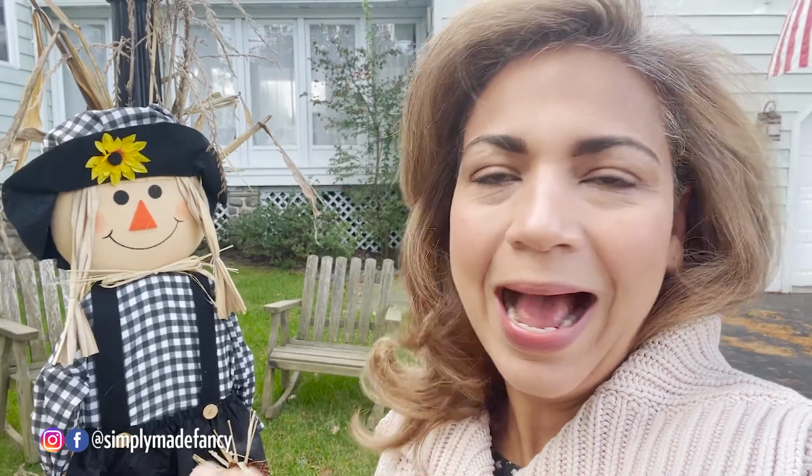When we bought our new house, I was so excited for fall decor. I couldn't wait. Pumpkins everywhere and everything. Of course, this year, since it's our first fall season in our new house, we're taking it easy because we are still doing renovations. We're still doing a lot of projects around the house, but I did add a couple touches here or there. Now, September, October, November is all about fall decor, but my boys also wanted something Halloween-y.